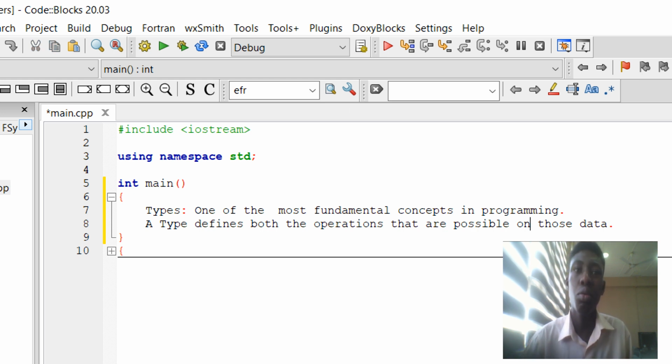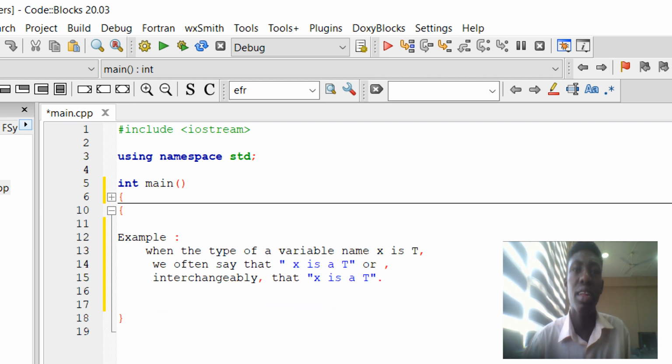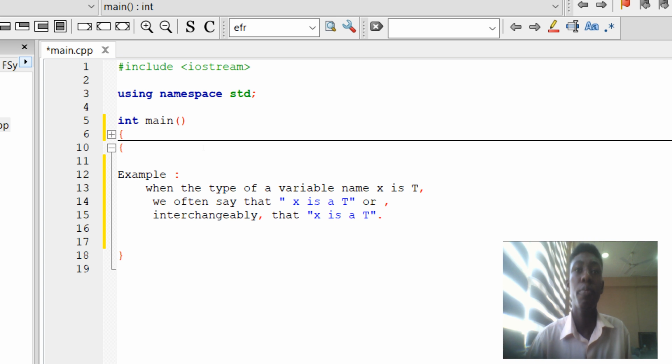I'm going to show you some examples, and we are having this as an example of the types. So these are types. I'll come to data types. When we say types, we can look at this example and see something about types.